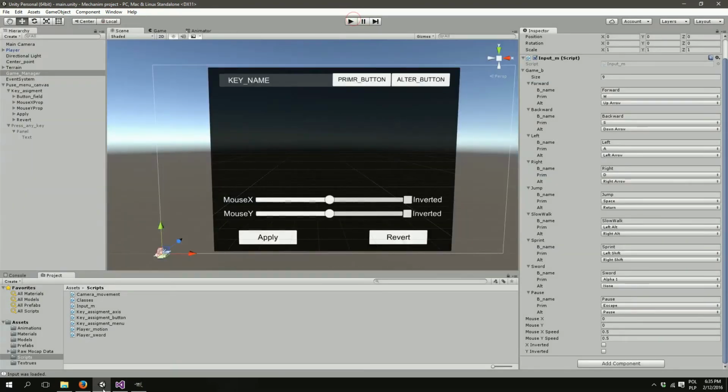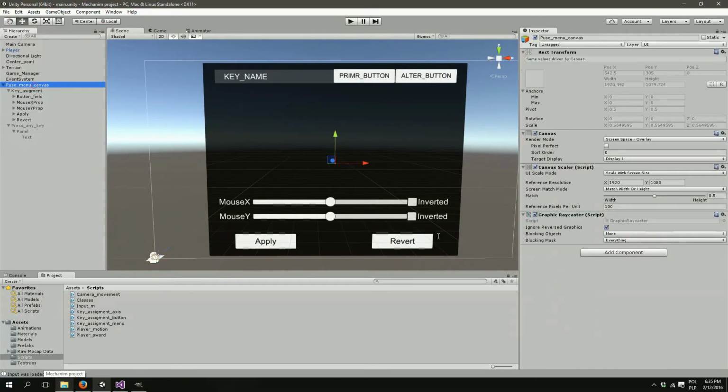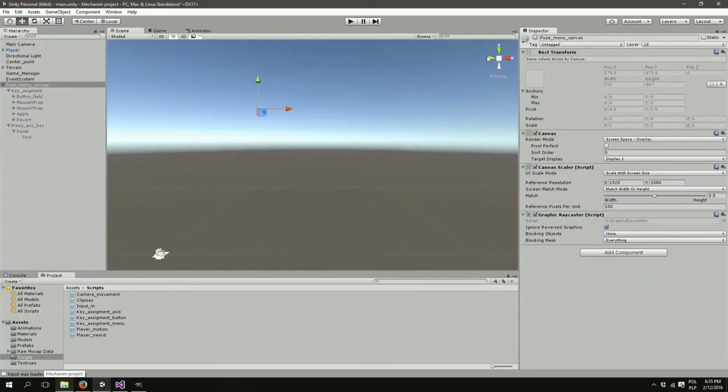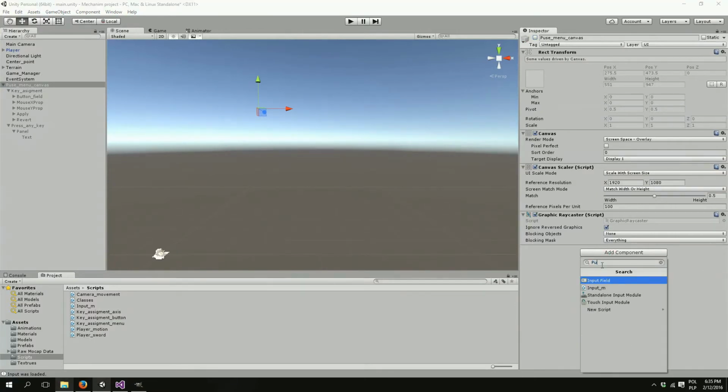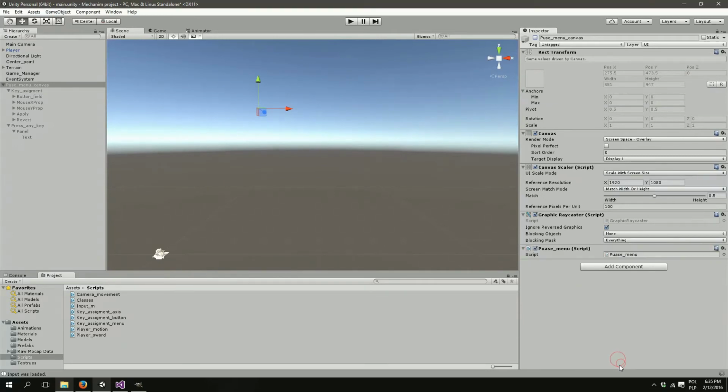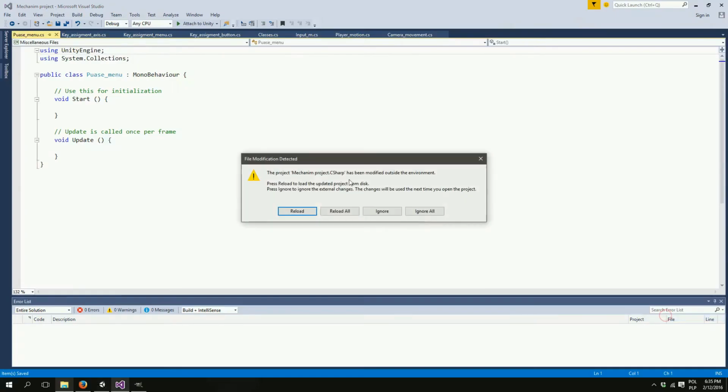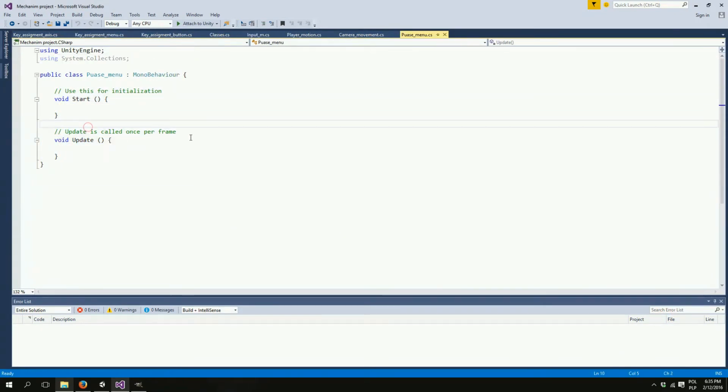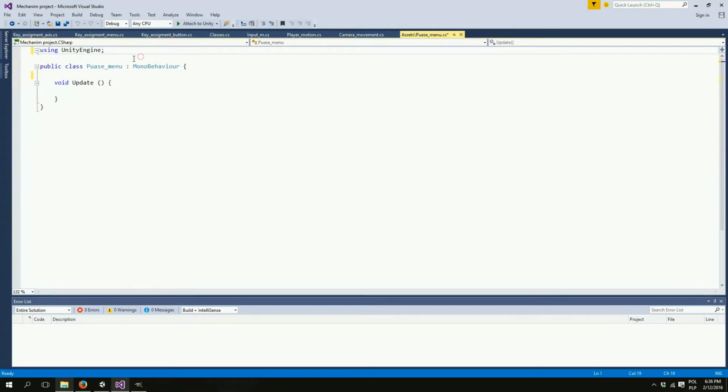Now I also need to make this game manager, this menu, sceneable. So I will just add a script called pause menu, C sharp, edit script, let me reload all. I need update function. We need a reference, so input manager IM in void awake.